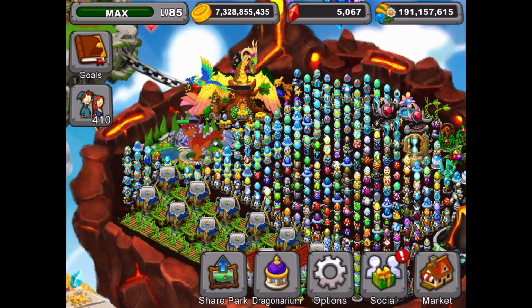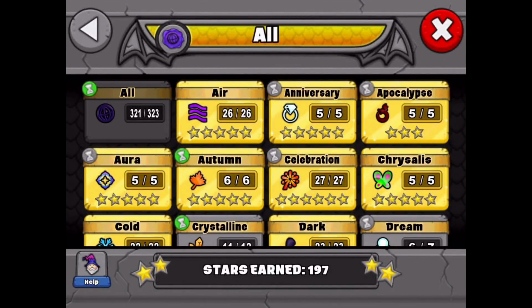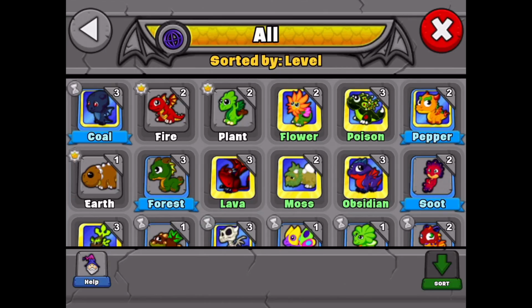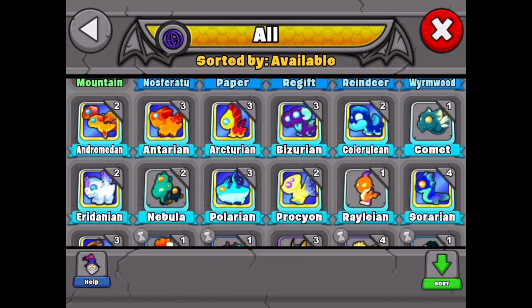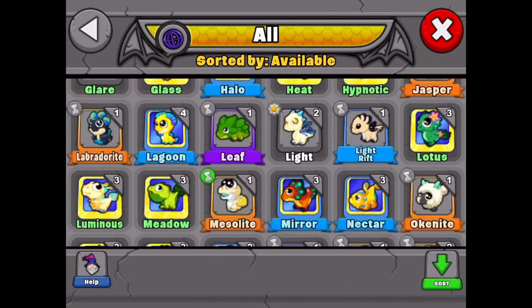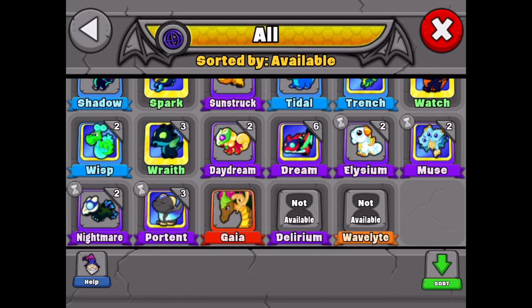So what I do to start is I go into my Dragonarium and I go into all and hit all again, and I hit my sort button until I have available, sorted by available. And I scroll all the way down. In this park, I've got almost all the dragons except for 2. And the 2 I need are Delirium and Wavelight.